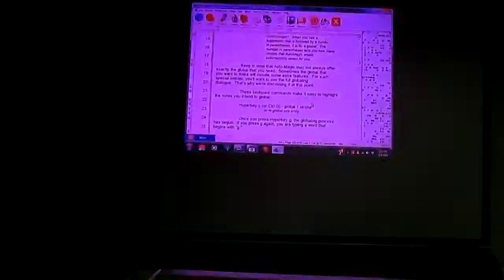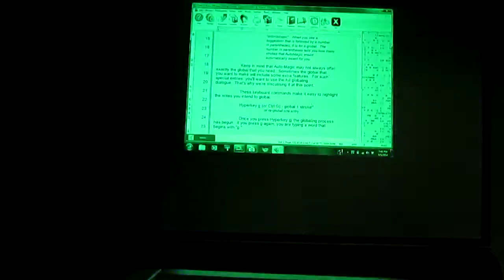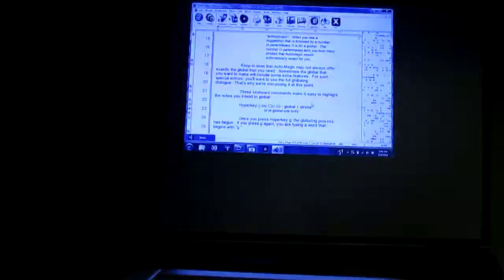Okay? But hyperkeys only know one function per letter. After that, then it's I want to do a function with that letter. After that, then it's I want to type in. So it doesn't know, keep going or whatever.